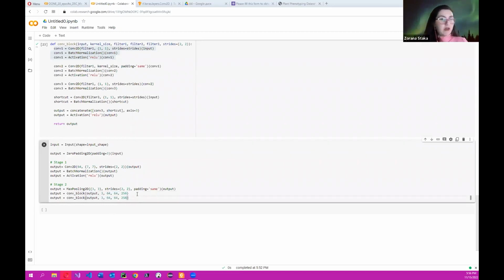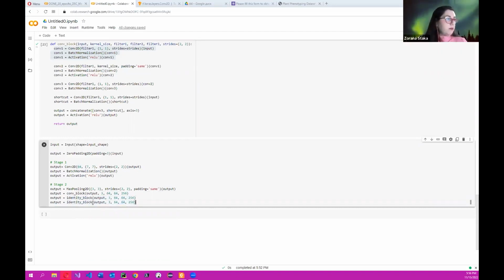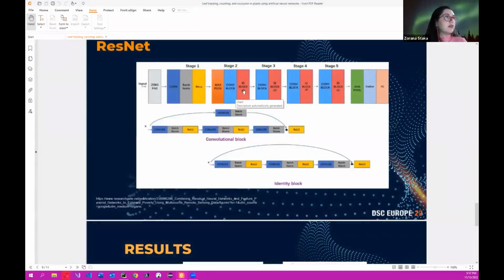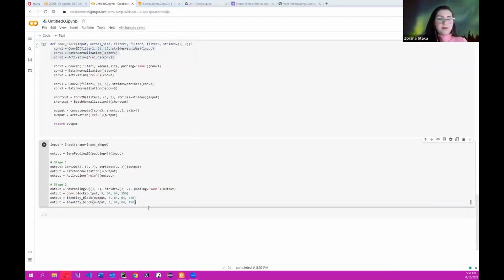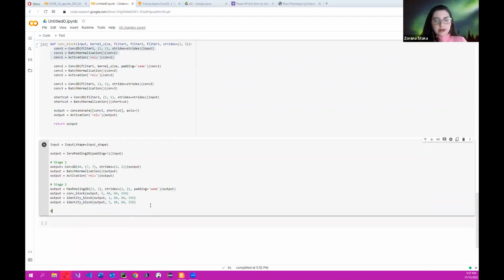Now the identity block, it's gonna have the same values for filters. And again, we're gonna copy paste this because here you can see we have two identity blocks. Okay, that's stage 2 done.